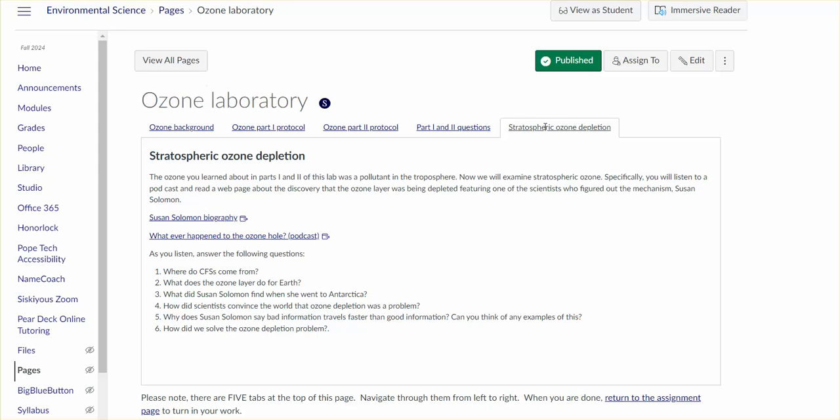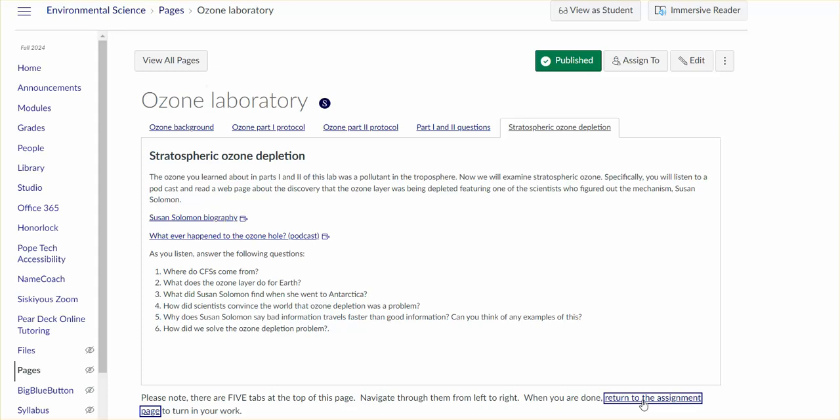But it's really important that we have ozone in the stratosphere. And it's even more confusing because we've been releasing pollutants, chlorofluorocarbons, that actually deplete stratospheric ozone. So I put this in here not to confuse you, but to try to really clarify the difference between tropospheric and stratospheric ozone. On this page, I'm asking you to educate yourself about Susan Solomon, one of the atmospheric chemists who helped us understand ozone depletion. Listen to this podcast about her, read her biography, and then answer these questions.